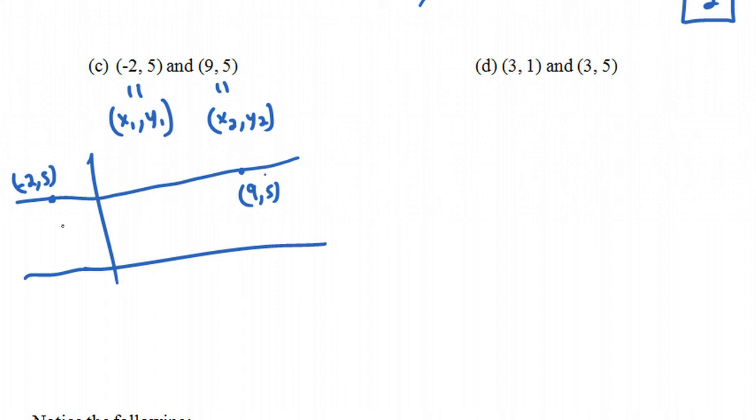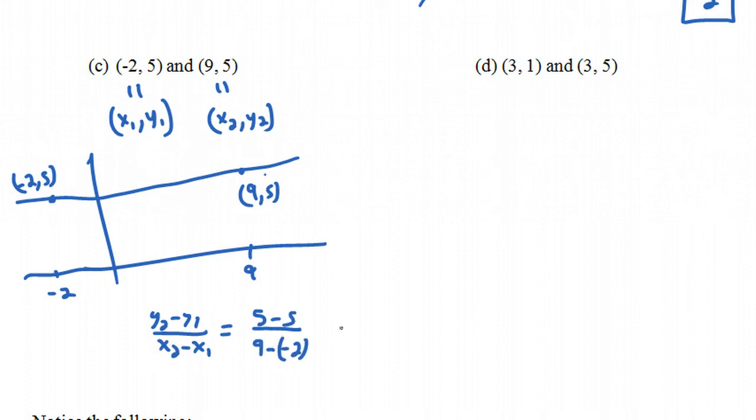So what is the run between these 2 points? Well, notice we're going from minus 2 all the way up to 9. The run is going to be 11, but the rise is going to be 0. It doesn't go up at all as you go left to right. In fact, if we plug this into our formula, y2 minus y1 over x2 minus x1, what we're going to get is 5 minus 5 over 9 minus a minus 2. And that would be 0 over 11. But 0 over anything is 0. So the slope is 0. In fact, that's always true. If you have a horizontal line, again, I didn't draw it very well here, but that's supposed to be a horizontal line, it would have a slope of 0.